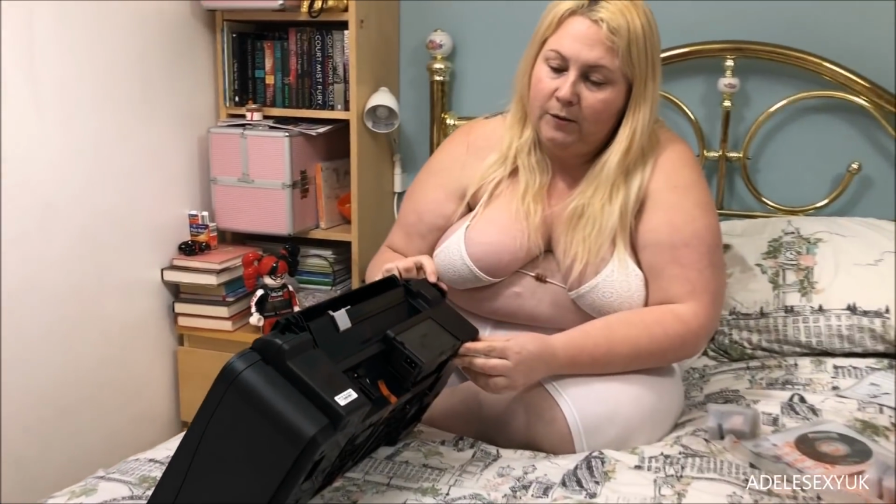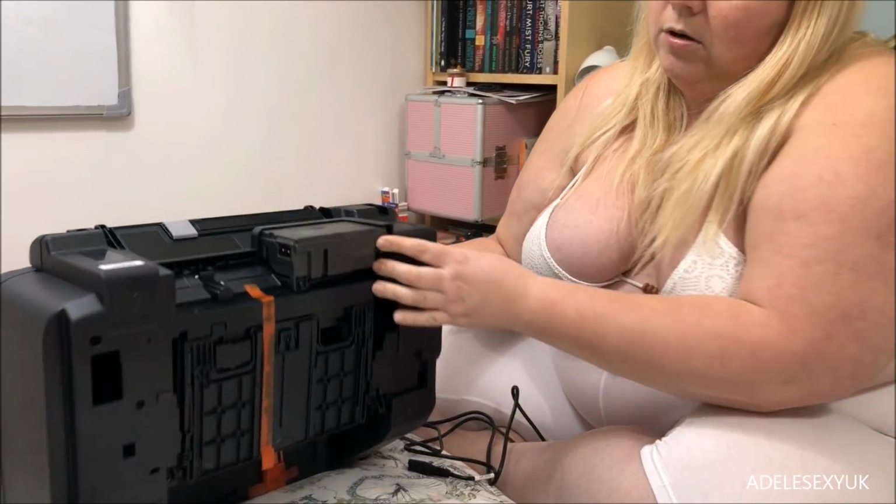Right, we take the nice plastic bag off. It's very, very light. Oh no! The other one was heavier. Where's the ink? Inside that box, I've already showed you. It's now outside the box. Right, so you plug it in, this one. It doesn't contain the USB cable that you need for it to hook up to your computer. So I won't be able to take it to a computer and print straight away. You need to get a USB lead for this one. So a USB lead goes in there, and the power.